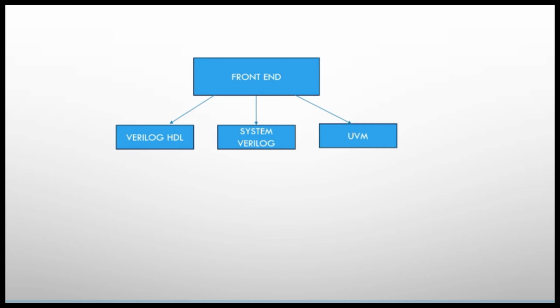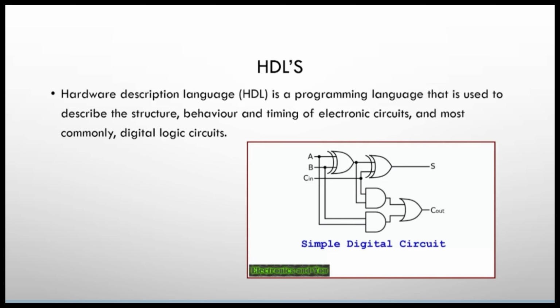In order to survive in the front end, you need to know certain languages like Verilog HDL, SystemVerilog, and UVM methodology. You need to be familiar with these, and not only familiar, you should know in and out about Verilog HDL and SystemVerilog. And then you should also be familiar with universal verification methodology, right? So this is the introduction, about what is actually happening in the VLSI industry before going into HDLs.